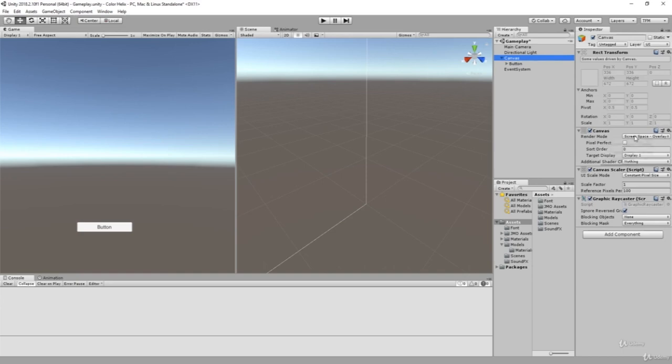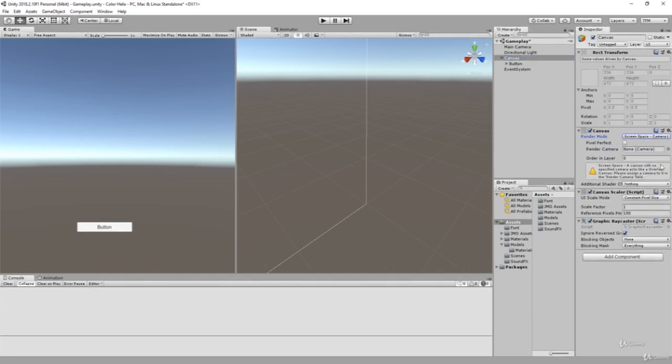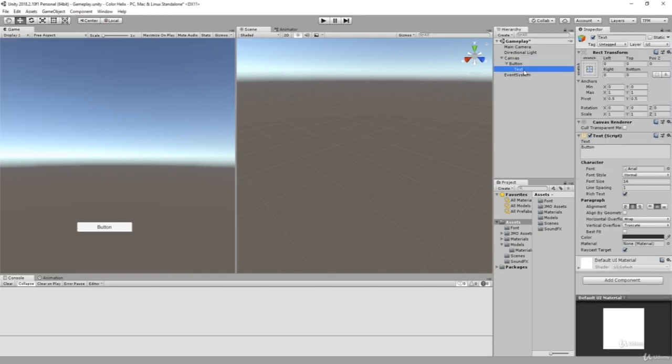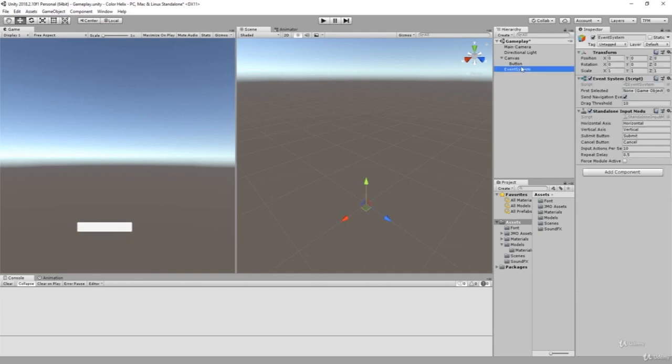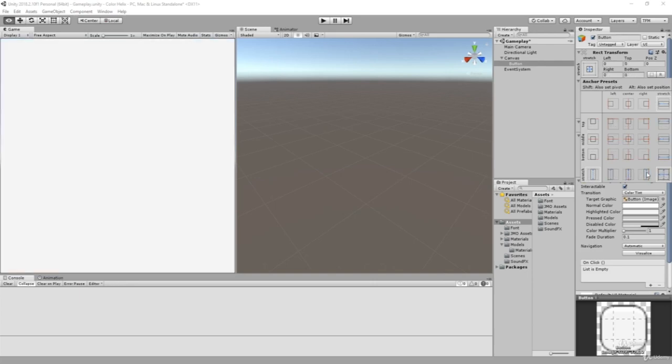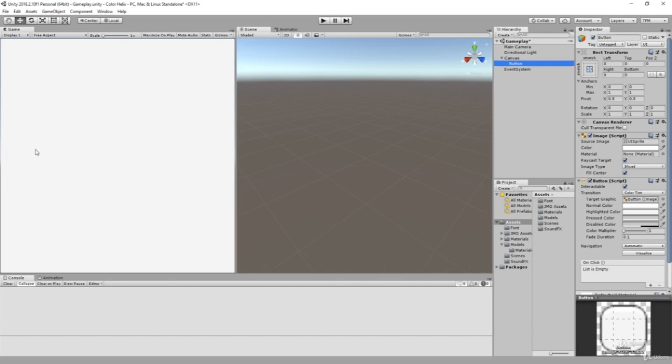Now, as for the canvas, we have three types of render mode. Right now, I'm going to use screen space camera and choose our main camera to render it. As for the button, I'm going to delete the text and choose anchors to be stretch, and just hold the Alt key on your keyboard and put it to cover the whole screen.